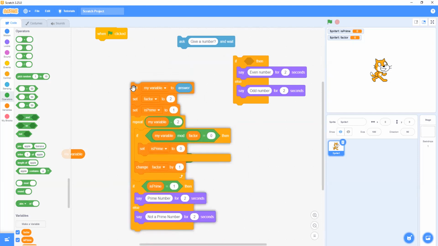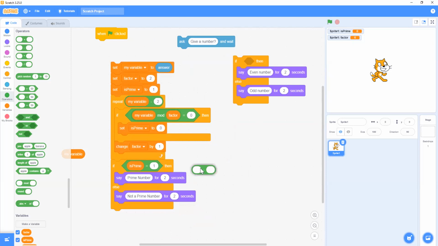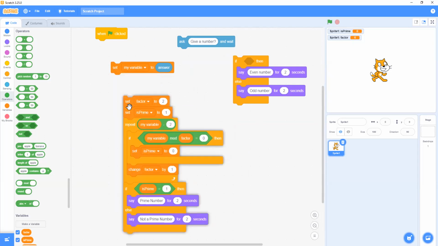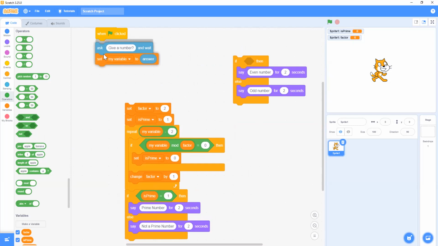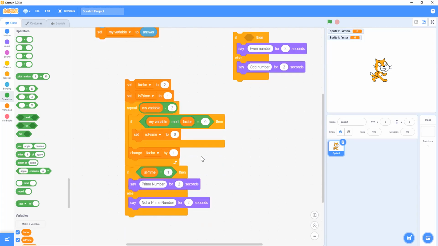Now we know. Let's say I want to print prime numbers between 1 to 100. What should I do? Repeat 100 times. Yes, you can say repeat 100 times, but you have to use my variable, right?